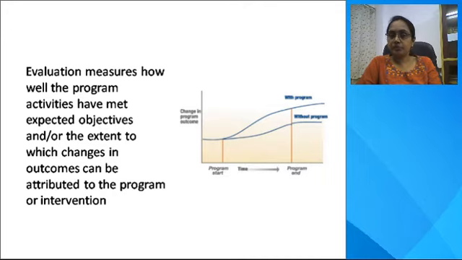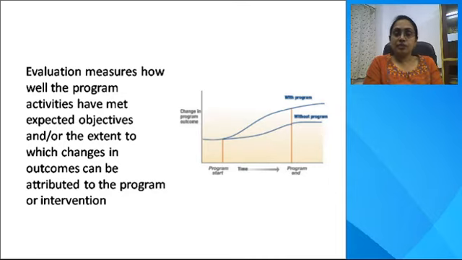So in the beginning of the program I had certain objectives. That means I have to achieve this percentage of reduction in something or this percentage of increase in something. So I had objectives. So evaluation, in my impact assessment, I have to assess whether I have achieved it or not. I had objectives, so vis-a-vis the objectives, what have I achieved? So if my expectation was getting a 50% increase in school enrollment, I have to see whether I have achieved 50% or I stopped at 45% or I have exceeded my expectation. I expected 50%, I have got 70%.